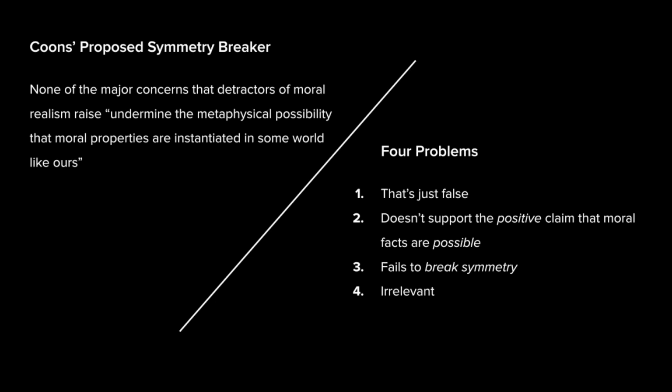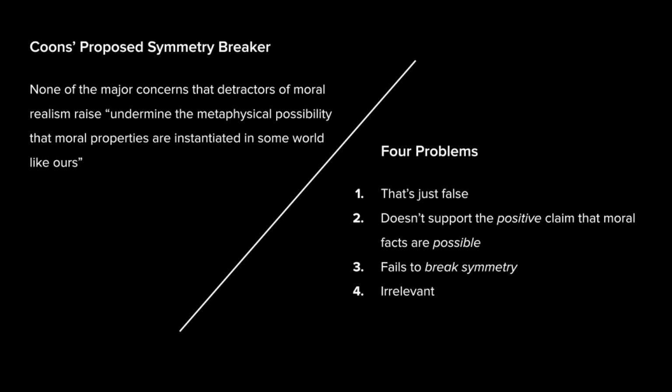First, it's just false that none of the error theorists' major concerns provide grounds for thinking that moral facts are impossible in a world like ours. For it is plainly true that many such concerns, if successful, do provide grounds for thinking there are no moral facts. But from the claim that there are no moral facts, it simply follows, given the global supervenience thesis that Coons himself asserts in his first premise, that moral facts are impossible, right? For if they were possible, then they would be necessary, at least in a world like ours, as we've seen, and hence their non-existence, and hence non-necessity, entails their impossibility, at least in a world like ours.